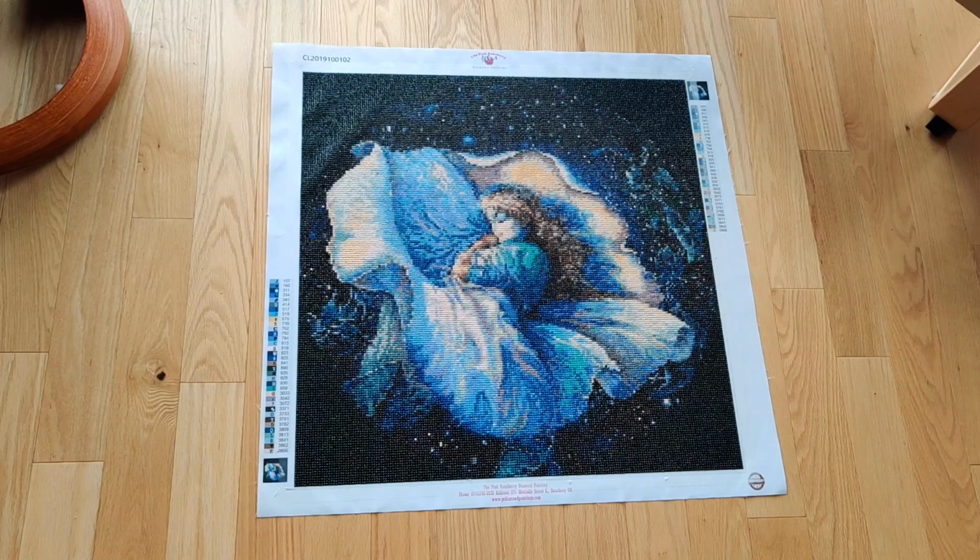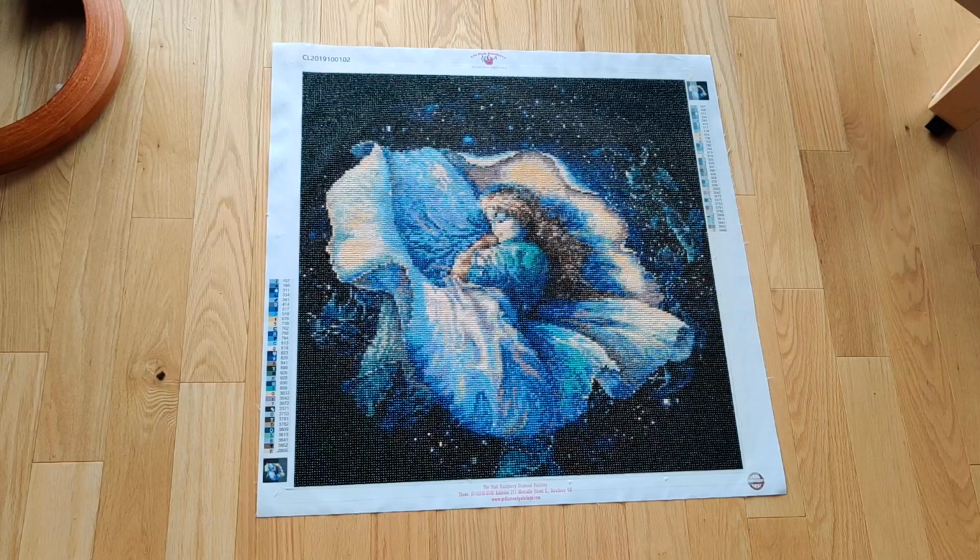Okay, so I'm going to just flash up on the screen what I paid for this. Just a sec, let me look it up. I put the order for this diamond painting in on September 5th, and I went to pick it up on October 3rd. I was busy, they were busy, so I just wasn't able to go and pick it up immediately. And I paid $45 for this. It's supposed to be 60 by 60 centimeters.